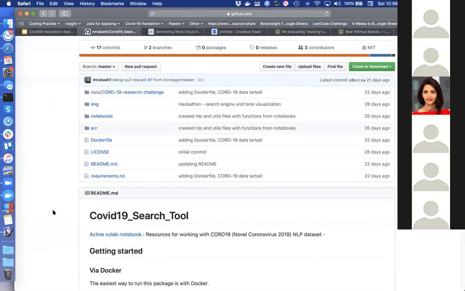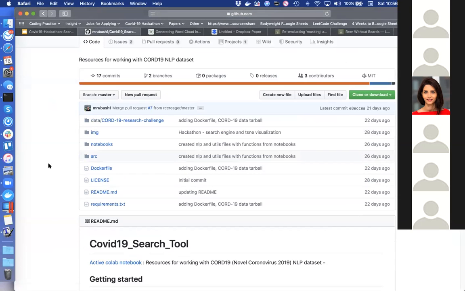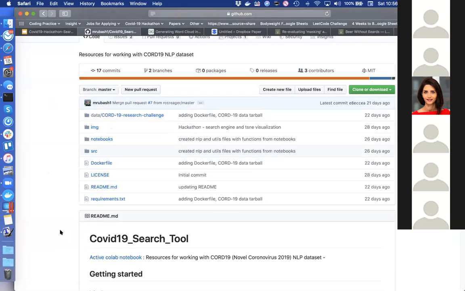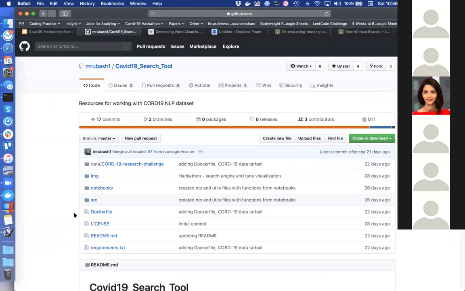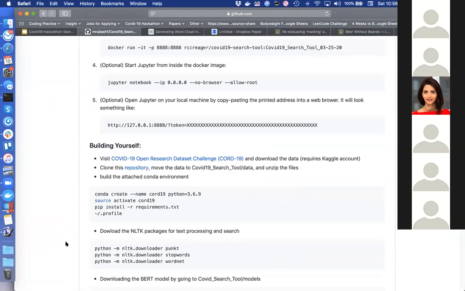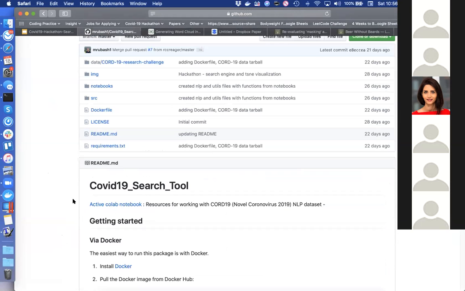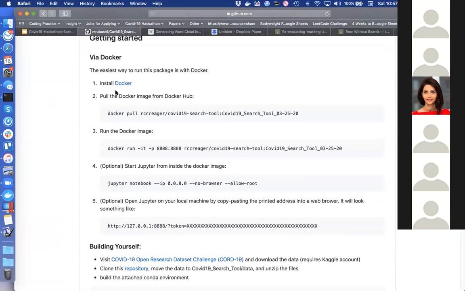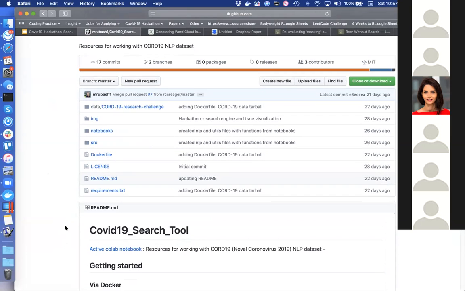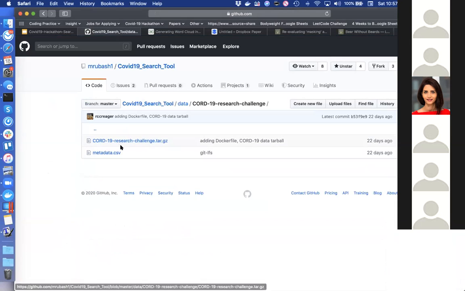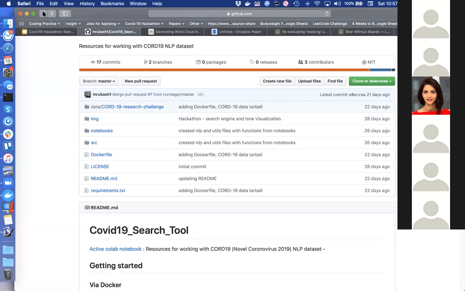So right now, my working code is all in my fork. I've got a couple scripts in there that I was going to pull today, but didn't quite get to. There's directions of how to pull the Docker image and run a Jupyter notebook if you want. All the data is in. If you just want the tarball, it's in there.